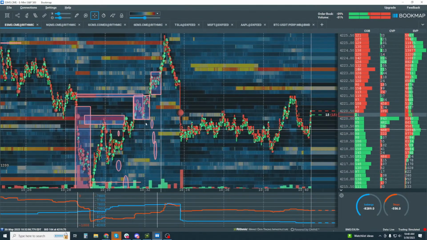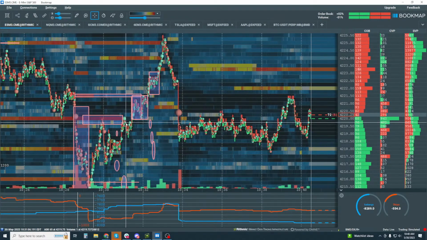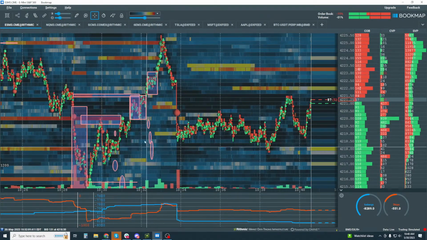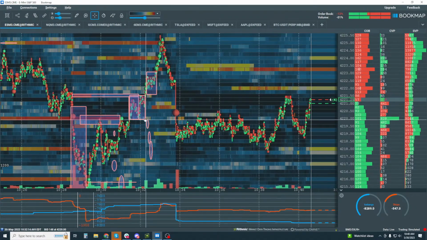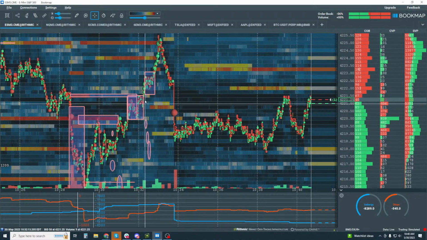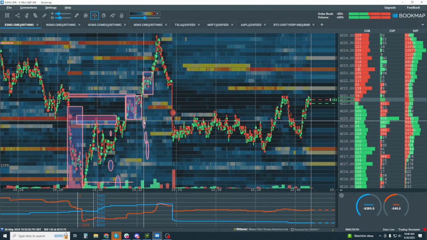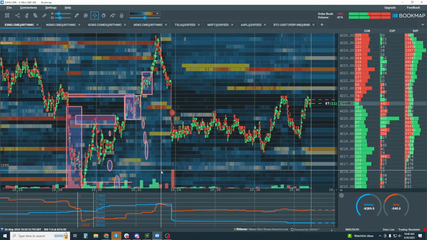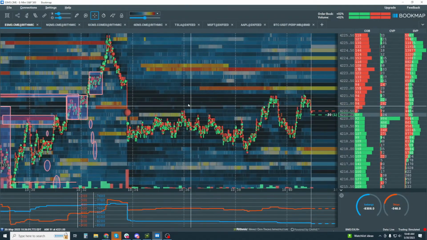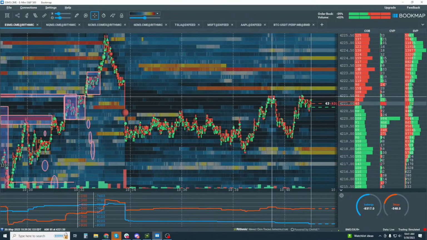Instead, if you wait and look for the setup to work out, and you have higher probability looking for those green or red dots in here, looking for this to pull lower, maybe you're getting in mid-range or at the bottom of the range, and you know your stop has to be up here. But more often than not, if you wait for this, you usually get the move. So that's how to look at it here. Now, like I said, there's always risk. This is something you cannot avoid.